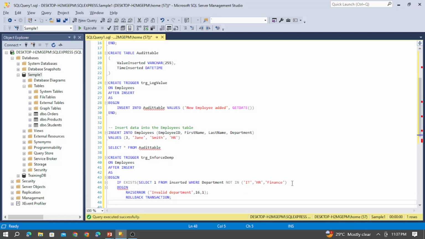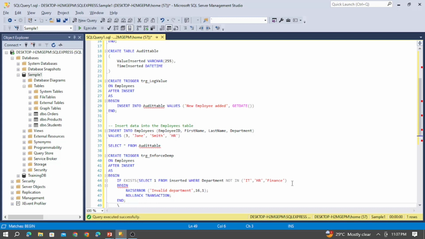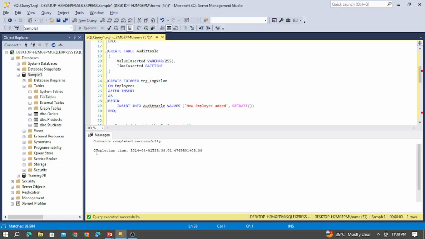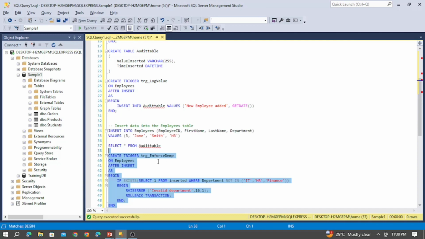Now after this, I need to end the BEGIN statement, and also end the trigger. So now let me close this. Okay, now let me create this trigger.